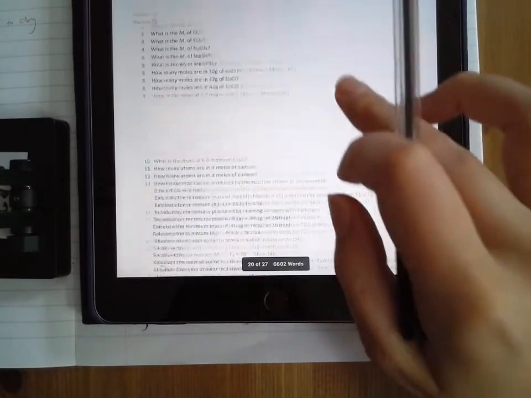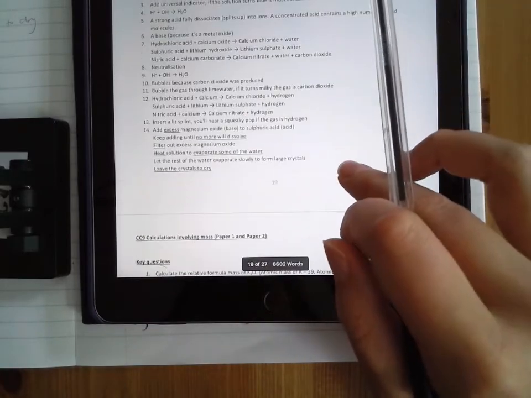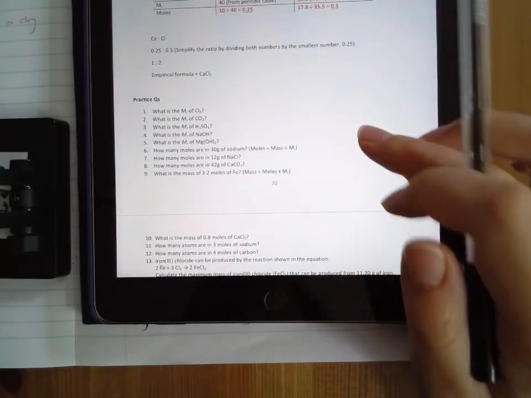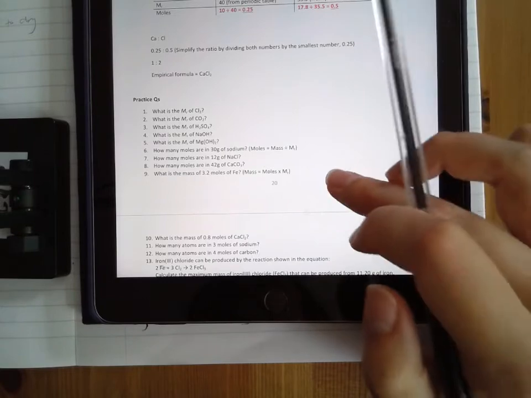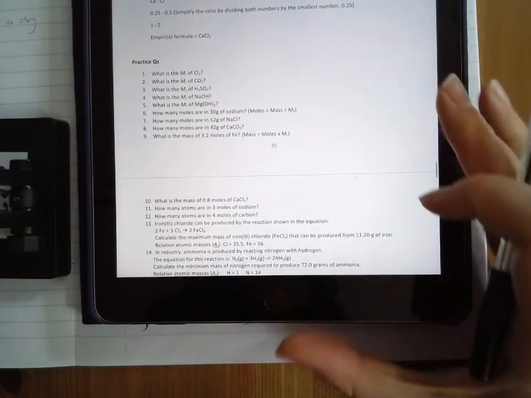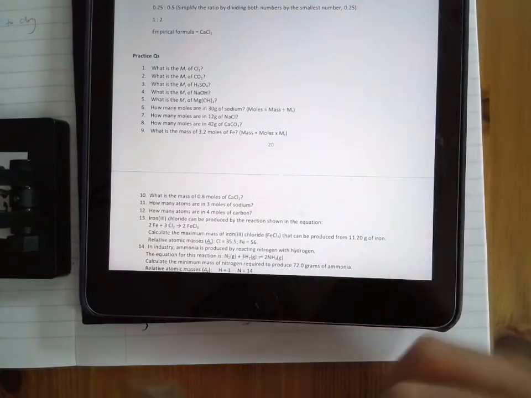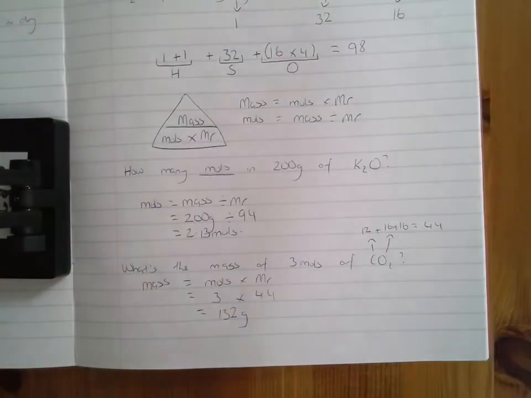Again, if you are having trouble with that, I have a video in my year 9 playlist, lesson 2 on moles, which goes through loads and loads of examples of those calculations. So if you're still struggling with any of those calculations, watch those videos instead. Find me if you don't have the links.